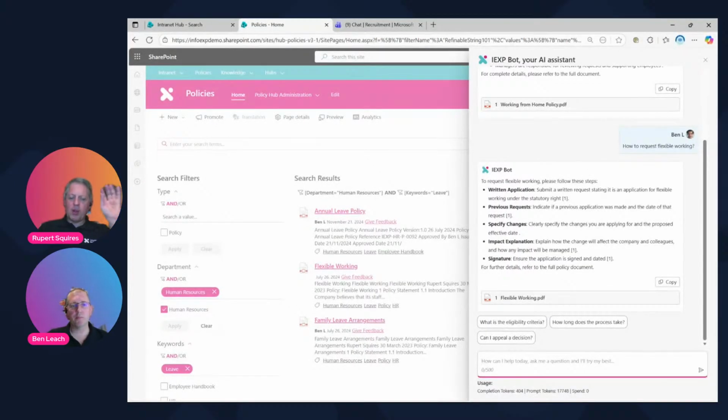Okay, so this bot is working from a defined published data set. We're not looking at all the noise out there. And so we've got confidence the answers we see here are based on approved information. Exactly that. Spot on.